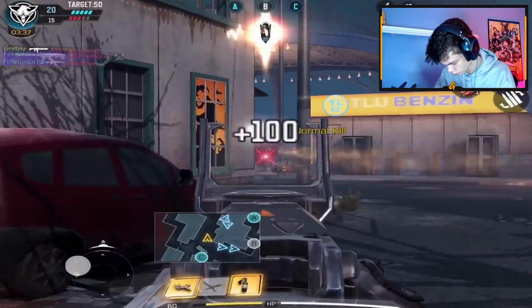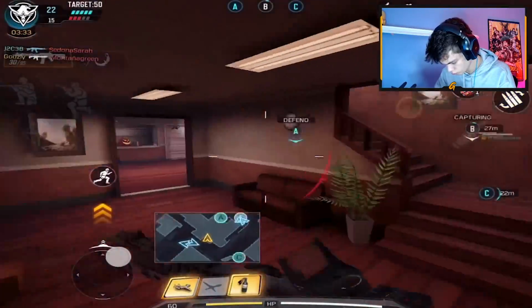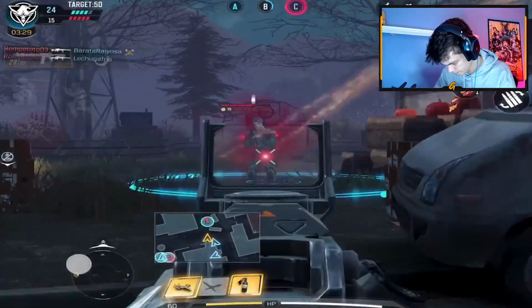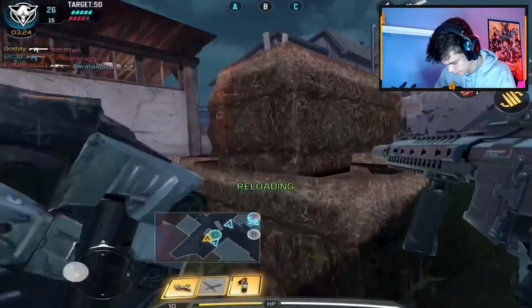This next movement tip could be used at close range and long range. It just really depends. Sometimes at close range it can get you killed, but drop shotting is super useful too. To drop shot, all you need to do is hold down the crouch button and then you're going to drop to the floor. A lot of the time it can throw people off.